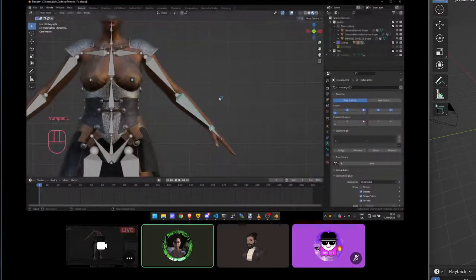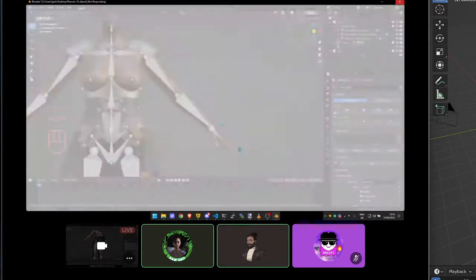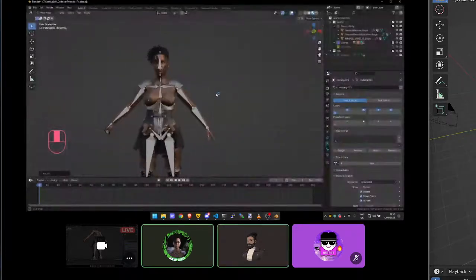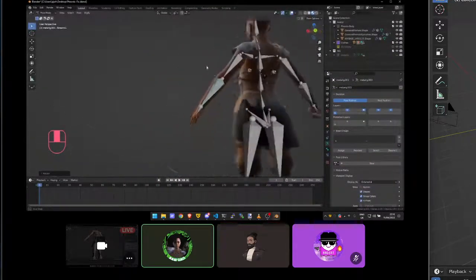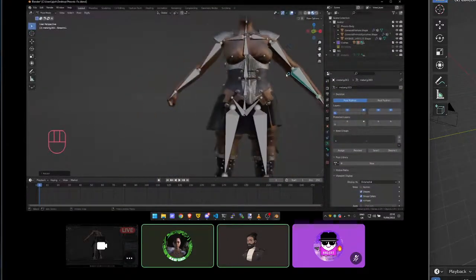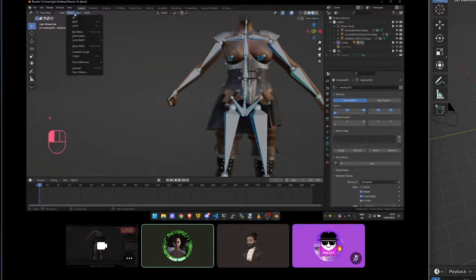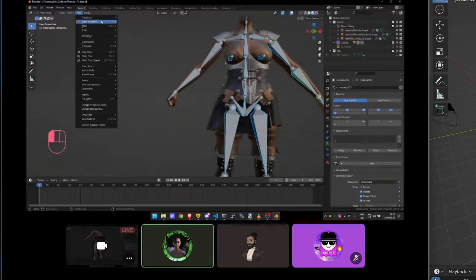Oh man, oh no. I don't know if it's because I'm streaming or not. I don't think so. So did it save? Oh no, it did work. Okay, yeah, it's working. It did save. It's just really slow.